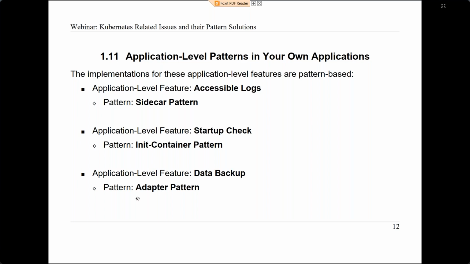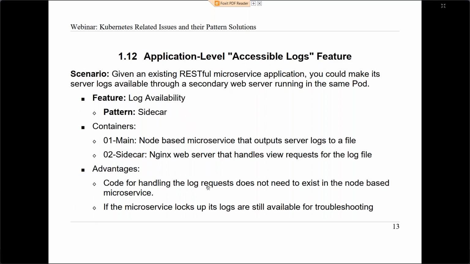You can use the adapter pattern to create that data backup. The adapter pattern, again, is going to run in a separate container from your application. Your application doesn't even have to know that the data backup is happening, but it's going to be handled by that other application running in its own container.